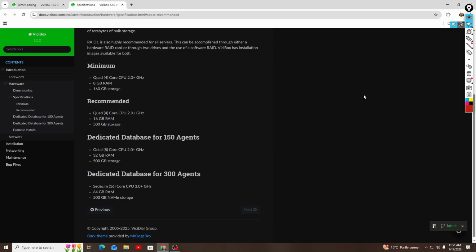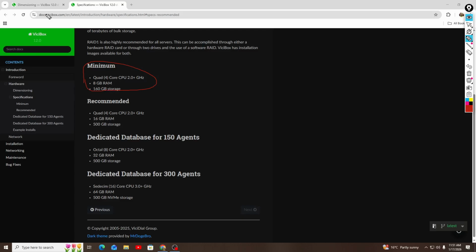Your minimum requirement will be a quad core CPU at 2.0 GHz, 8 GB RAM and 160 GB storage. You have to consider storage not as spinning drives. It should be SSD drives, then you will get the performance. Otherwise, it all runs on a database, so there will be lag.